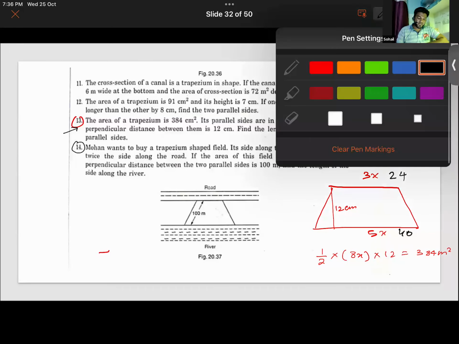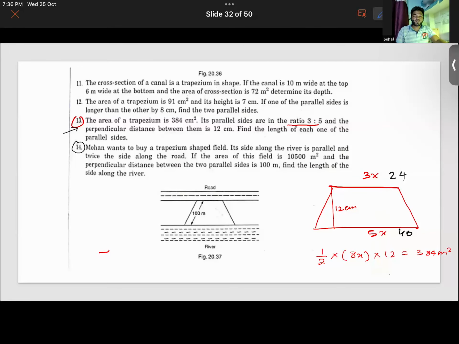Ahmed, are you able to understand the question, no? And Arhan, Arham, you guys also are understanding the question now? Yes, sir. Also, sir, I'm done. Very good. What answer you are getting? Sir, 140 meter. That is the length of which side? The one that is along the trapezium shaped field. And the length alongside the road is 70 meter. Alongside road it's 70 meter and here it is 140 meter.